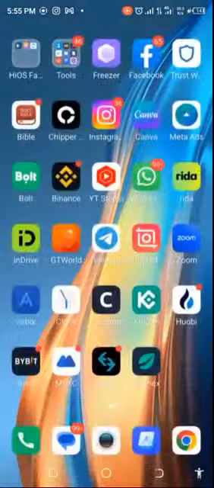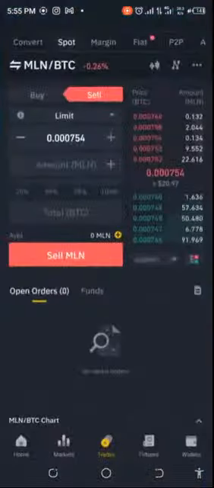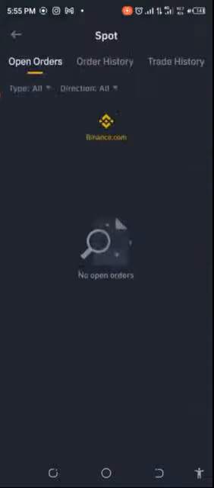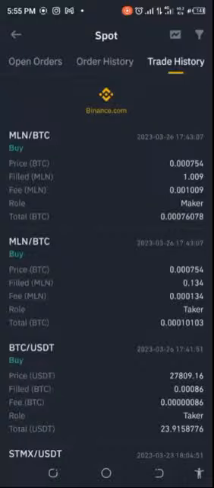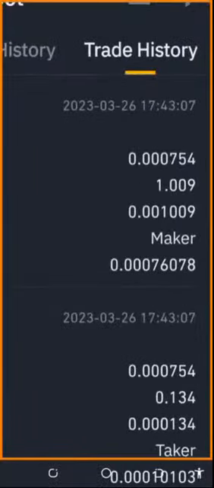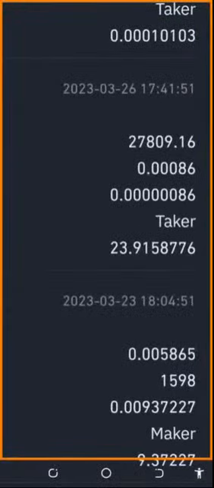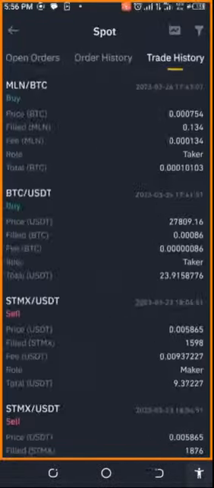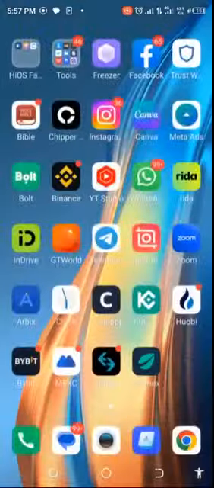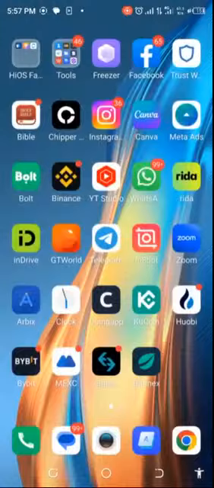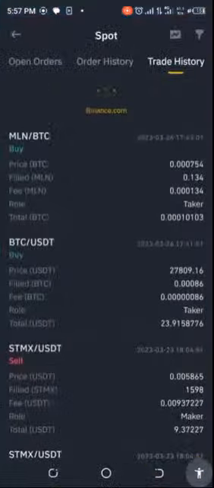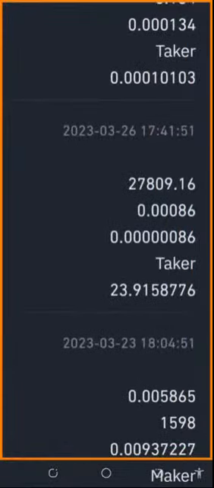Let me go and check Binance to be sure about the trade. What did we get? Now I have to confirm this. Okay, so what did we buy? The entire amount we bought was, oh yes, here it is. It's 23.9 that we actually started out with, right? So what have we gotten here? Don't forget, we have 23.9. Let me see what the fees are again. Was there a fee? Yes, there was a very small amount of fee. So let's just say 23.9.